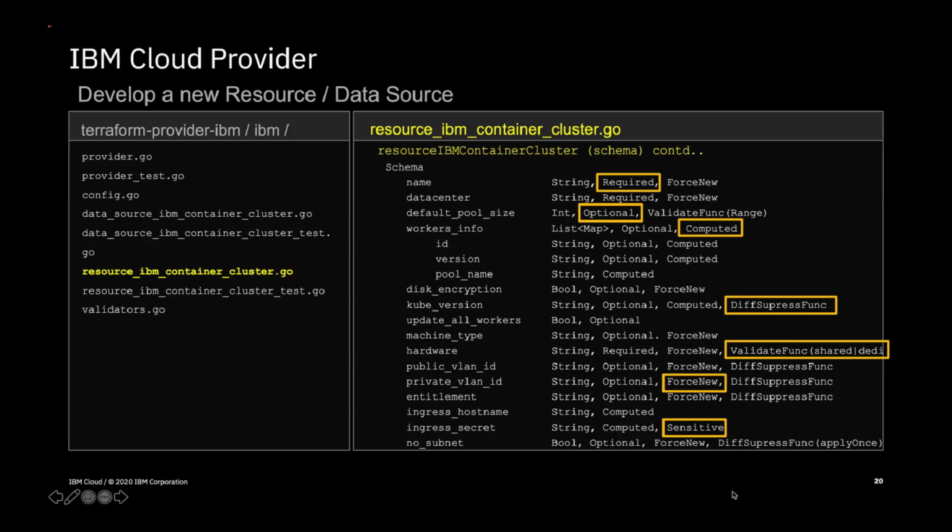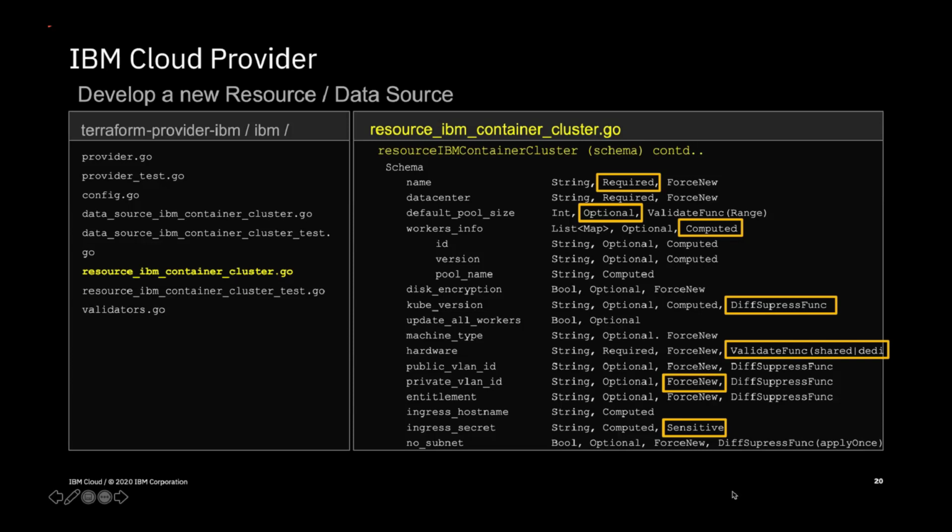These are some of the aspects that you have to keep in mind when you're designing the schema and working on the container cluster resource. You'll be able to borrow some of this information from the Swagger, or from looking at the CLIs, while you're designing your resource. The last one is about validators.